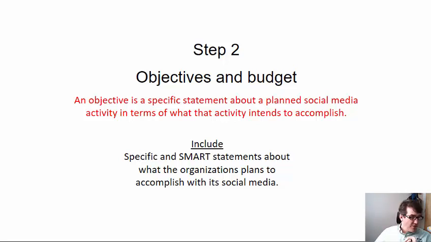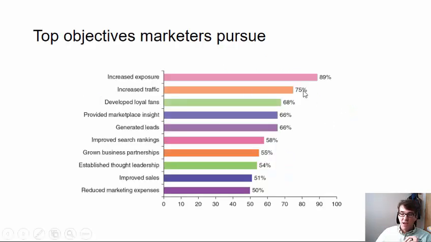Some different objectives that are out there that you could accomplish. You can see right here the top objectives that marketers pursue with regard to social media is to increase exposure. Just get your name out there. Social media is a great tool to be able to do that. Increase traffic. More than just getting your name out there, get people to actually look at what you're doing, to take them to a landing page, or whatever call to action you may have on your social media site. Maybe you want them to go to your website or things like that. Down here, reduce expenses. Social media is one way to reduce expenses if you have been using more traditional forms of marketing.